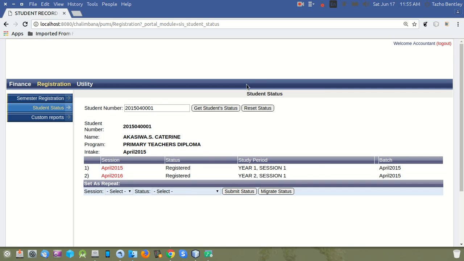You can request their computer number. You just enter it there. You get the details, so you'll be able to see that this student indeed has paid and they're just not registered. So you can override that abnormality.